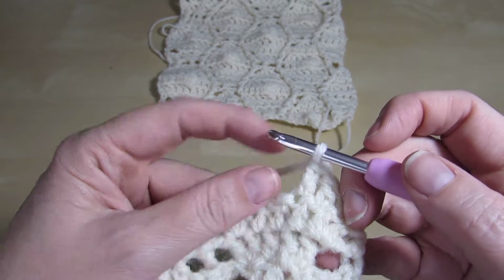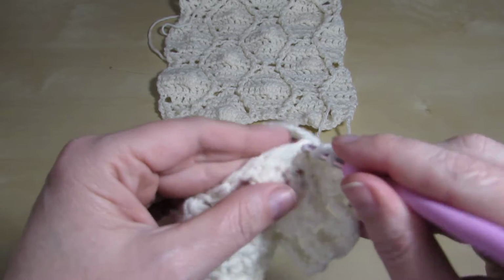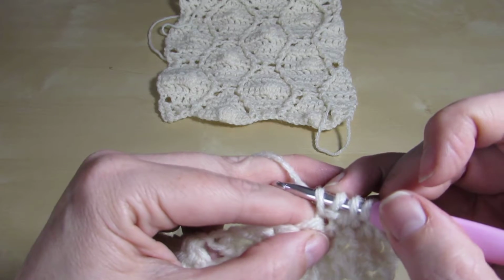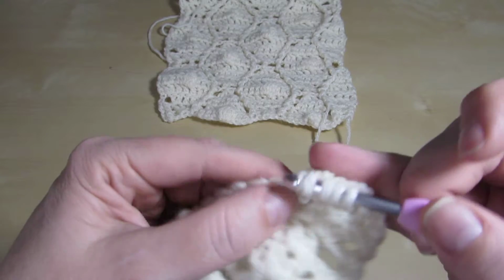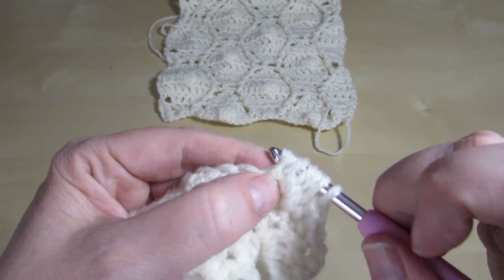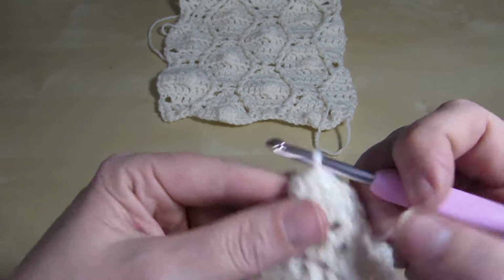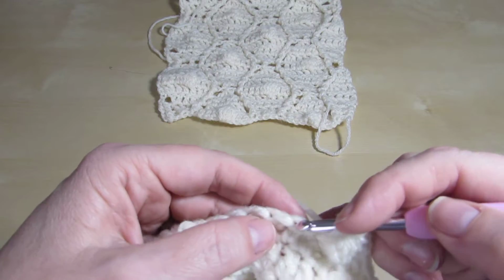Just to remind you, a cluster 5 is wrap, poke through the next stitch, pull through, take off 2, wrap, poke through, pull through, take off 2, wrap, poke through, pull through. This is 3 times. Wrap, poke through, pull through, 4 times. Wraps, poke through, pull through, take them all off. That's a cluster 5.